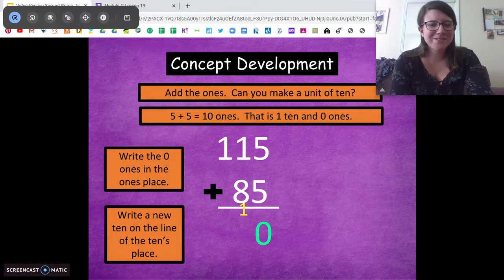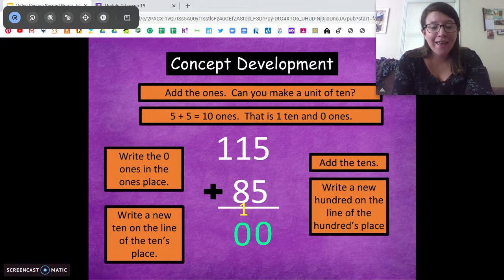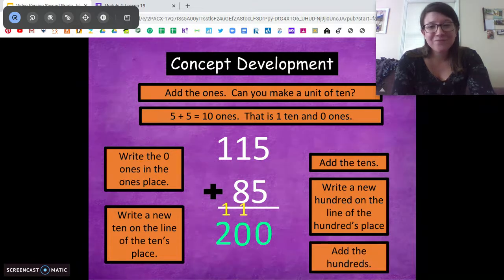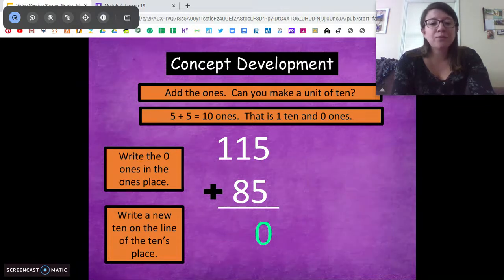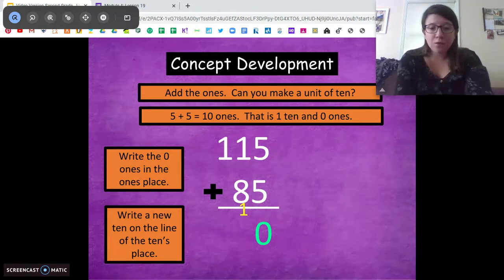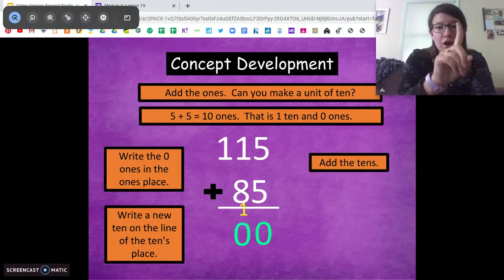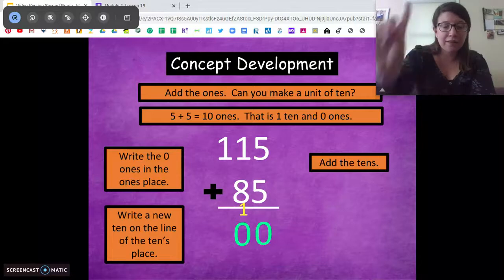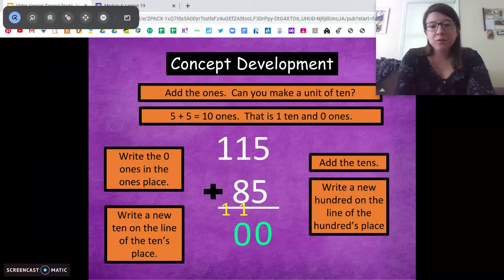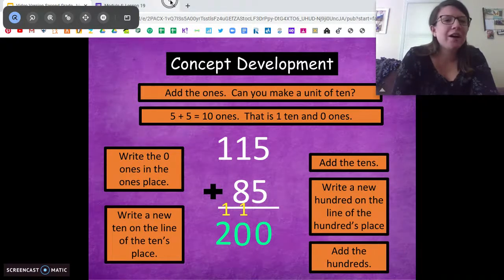I gave you a tricky one to do on your own. 10, right? So we're going to have to add that 1 over to our hundreds place. How many hundreds do we have? 2. Good job. So same thing with the ones. When we moved that 10 over here, we have to add them together. 1 plus 8 plus 1 is 10. So we still keep the tens unit in, and then we move our 100 over because we have that 10 group of tens, to 100, and then we can add our hundreds. Tricky. All right, awesome job.